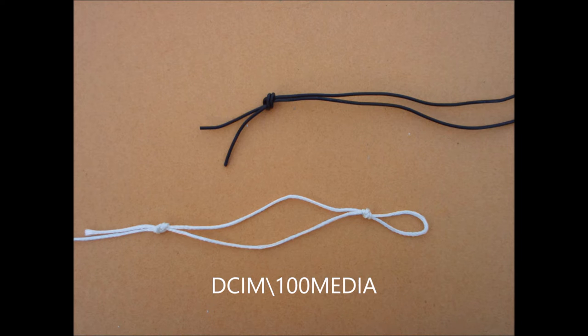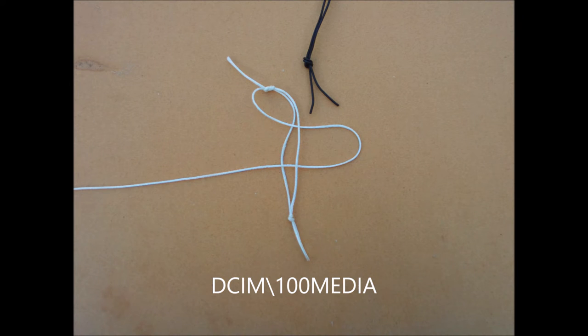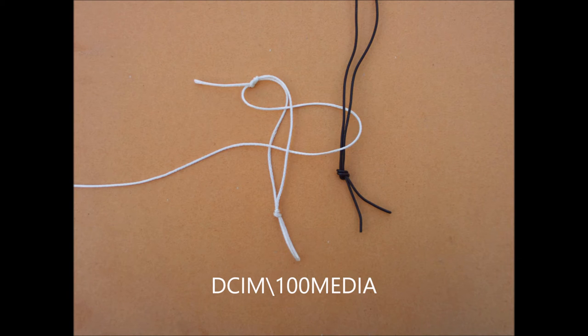Just use an overhand knot, it doesn't have to be that strong. Use a figure of eight if you wish. We now pull the main part of the rig line through the first loop that we tied, the larger of the two loops, and we leave a U, and the Dacron is then inserted into that loop.